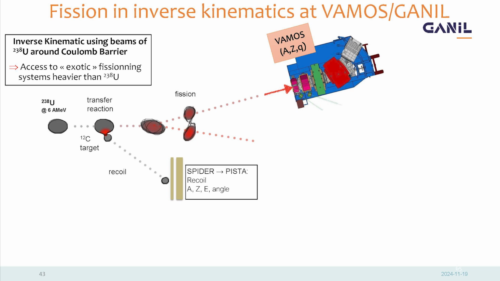So basically, you take a uranium beam at 6 MeV per nucleon, you send it on a light target, carbon or beryllium, and you make some reactions. So you can do fusion. There you have nothing that goes out because everything goes straight, and then eventually fission, most likely at relatively high excitation energy. Or you make some reactions and then the target-like nuclei, which can be elastic, one neutron transfer, one proton transfer, can be detected in a silicon detector surrounding the target. Basically, it's a delta E detector.